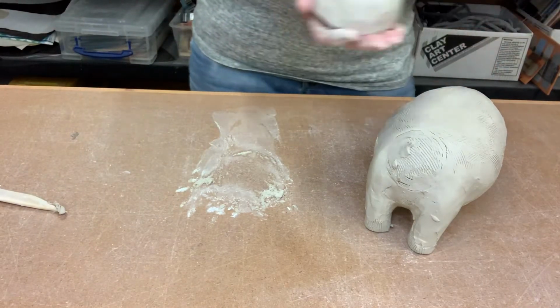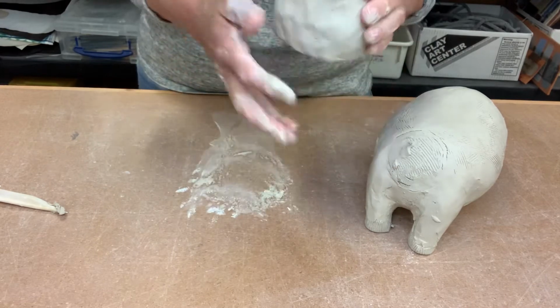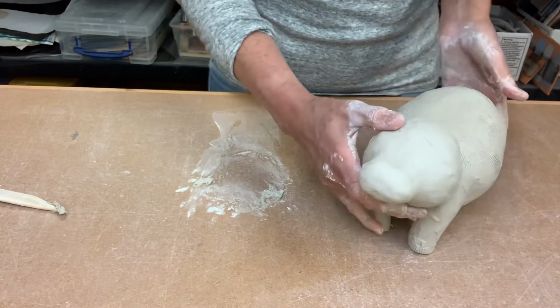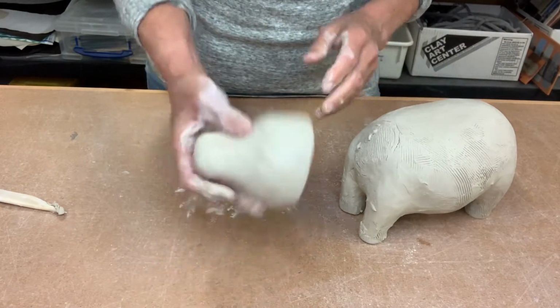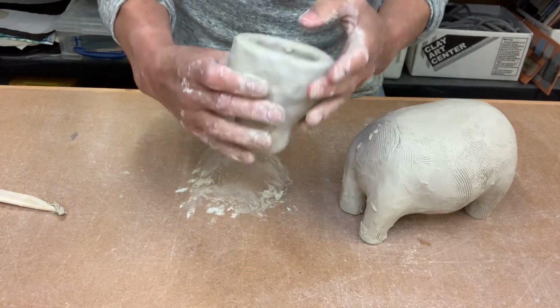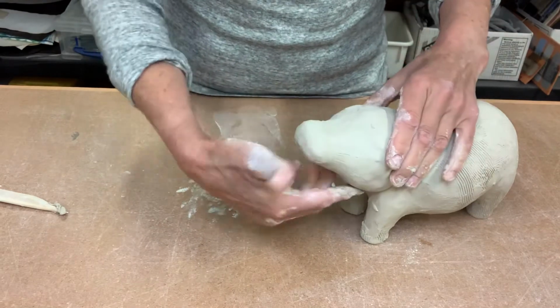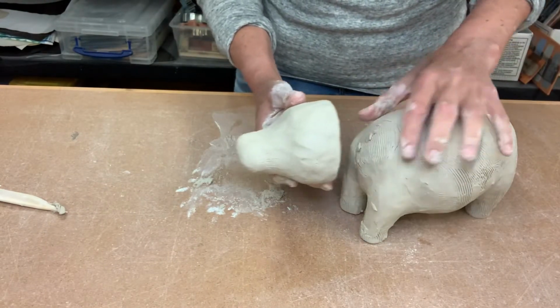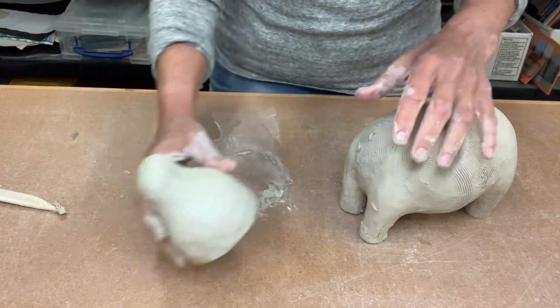I made another one earlier today. This one's just been setting up about an hour so that I could show you without having to wait and let that harden up. So this one's a little bit firmer. I can handle it without it collapsing. So I'm going to hold this up. We're going to join this and add a coil right here to join the head to the body. That'll form the neck area.